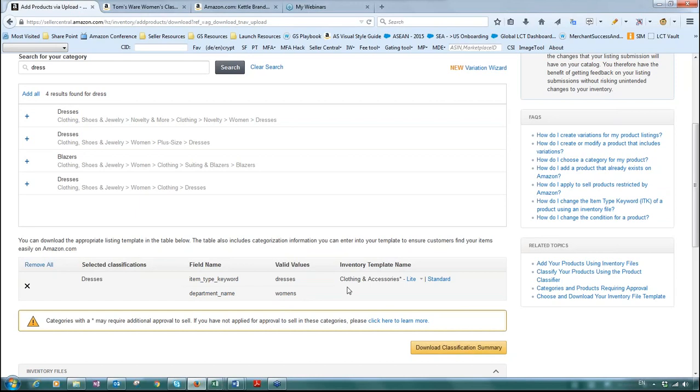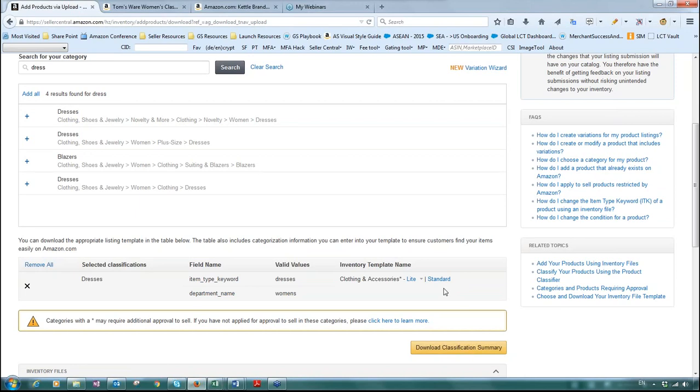And this is where you see the inventory files you can download. You'll notice that there are two types of templates, the light template and the standard file template. Light templates are designed to be easier to navigate, so it's a lighter version of the standard file, but it should contain the majority of the information a seller would need to list a product. The standard flat file template is more extensive, it's more detailed and includes all the possible attributes that you can provide information on to your customers.